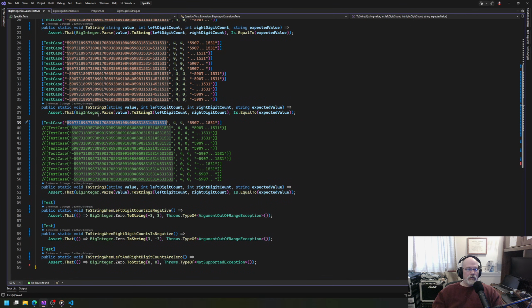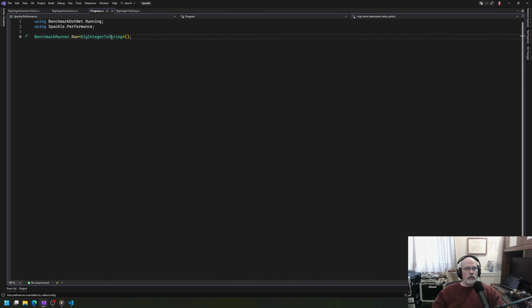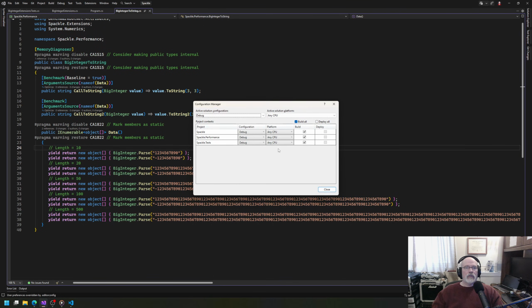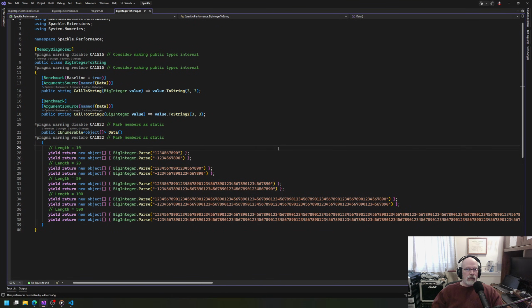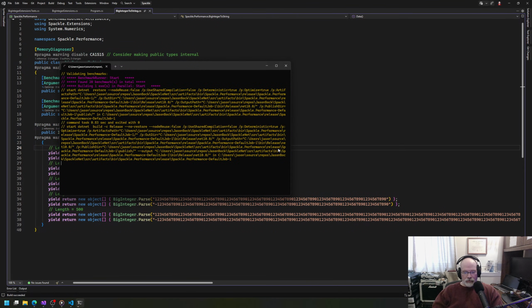Now, first thing, let's get rid of ToString3 because we know we're not going to go down that path. Do all the tests pass? They all do. Okay, so now what I want to do is come into this project, which we do have these numbers. Now I want to run it again, and I want to see what kind of results we get. So let's go ahead and run it, and this is going to take probably about 5 minutes to run. If I remember right from yesterday, it should take some time.